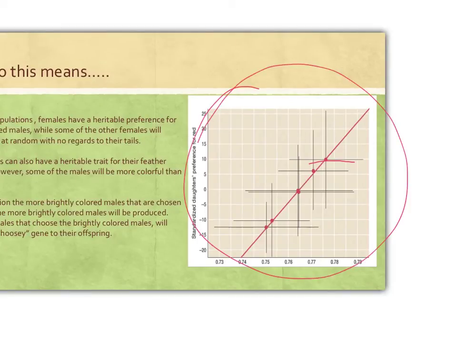This graph shows that as females choose males with prettier or more favorable traits, the more these traits go up and up and up. So, it's kind of like a snowball effect, in that when females choose their males, that same gene gets passed on to the offspring, coding for both preference and favorable traits in males, and preference in the females.